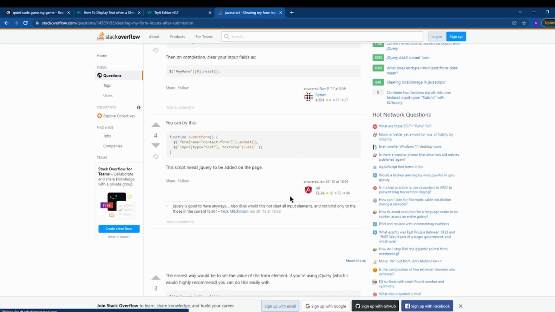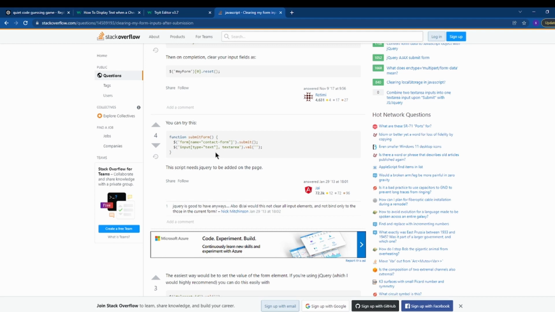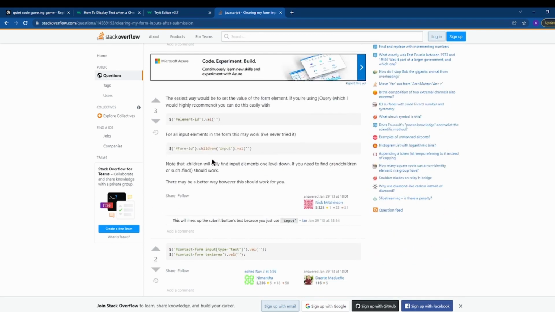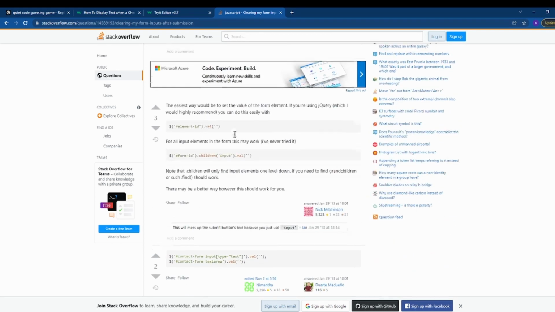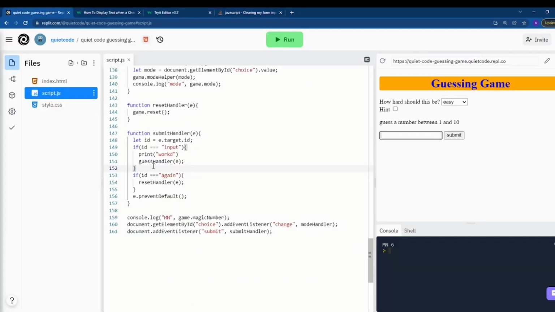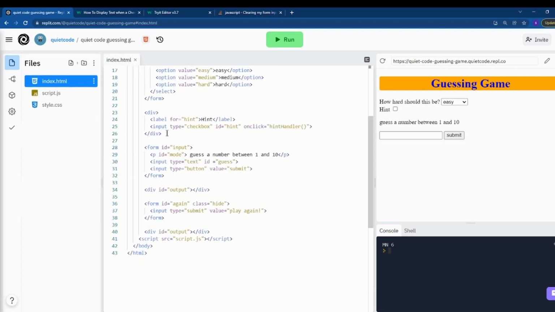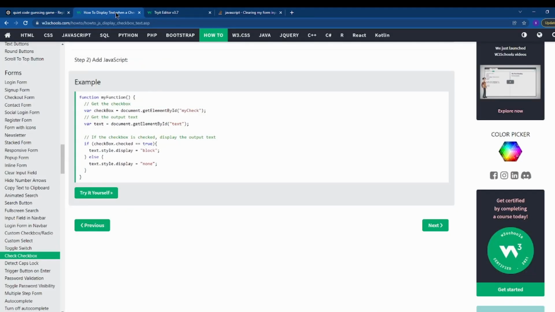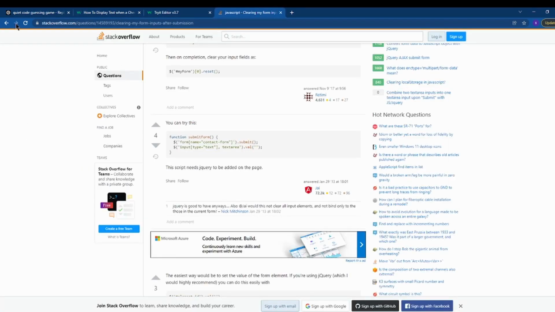You'll have to reset. I'm not using jQuery on this one, so let's see. I'm going to look through this a bit more. I'll leave that there. Let's back up on our editing here, so make sure it works. Okay. So we'll do a little bit more.